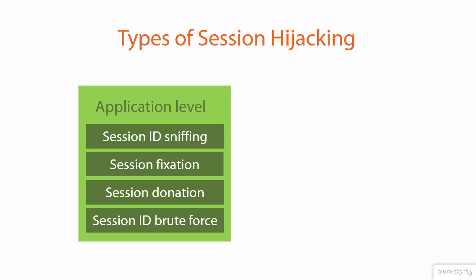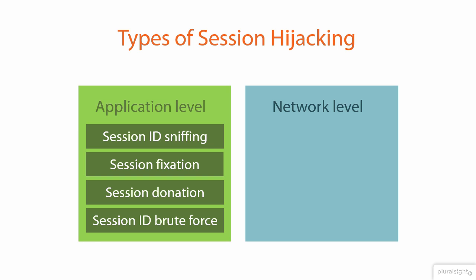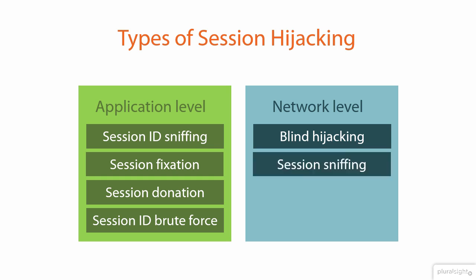The other class of session hijacking attack we're going to look at is that which is mounted against the network level. Now we're predominantly going to be talking about session hijacking at the TCP level, which involves things like blind hijacking. So can the attacker insert themselves into the communication by guessing the sequence numbers of TCP packets? Conversely, could they just sniff that out?